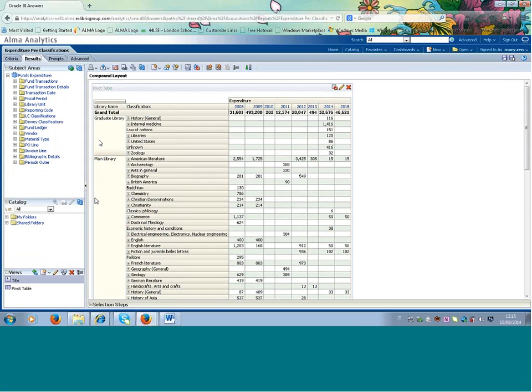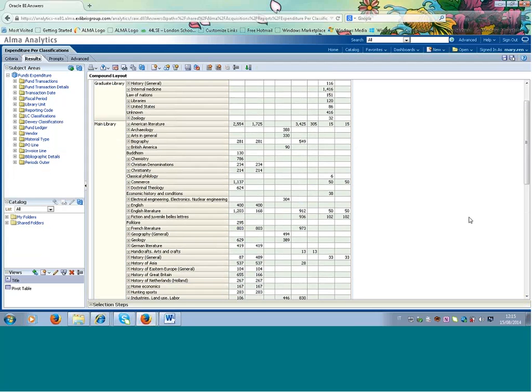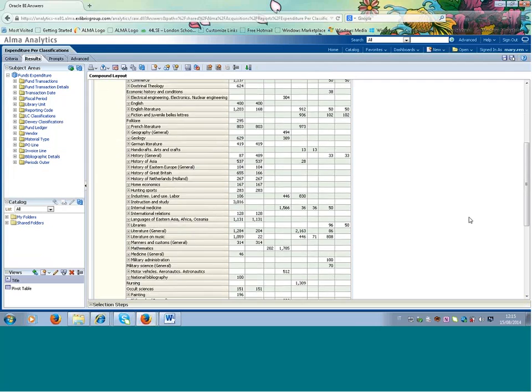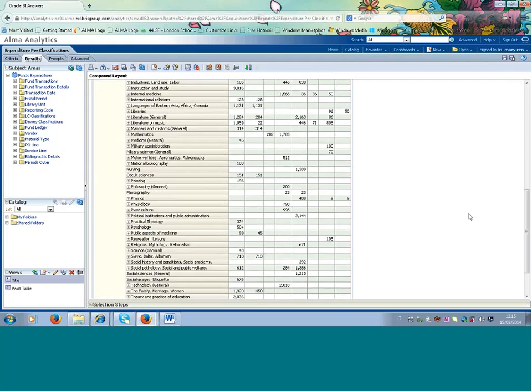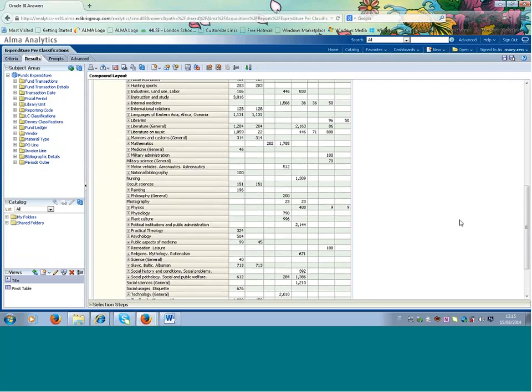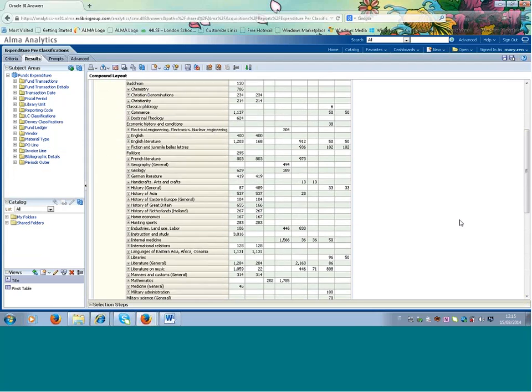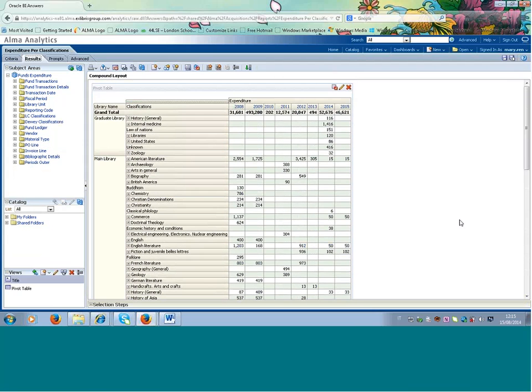And now I have a much better idea of what subject areas are being dealt with, purchased for in the different libraries. So there we can see how much was spent and what the kind of separation by classification is per library.